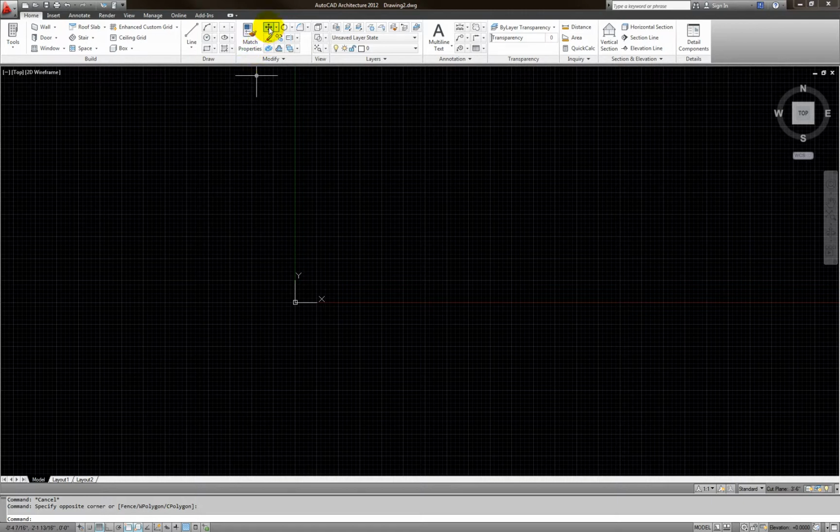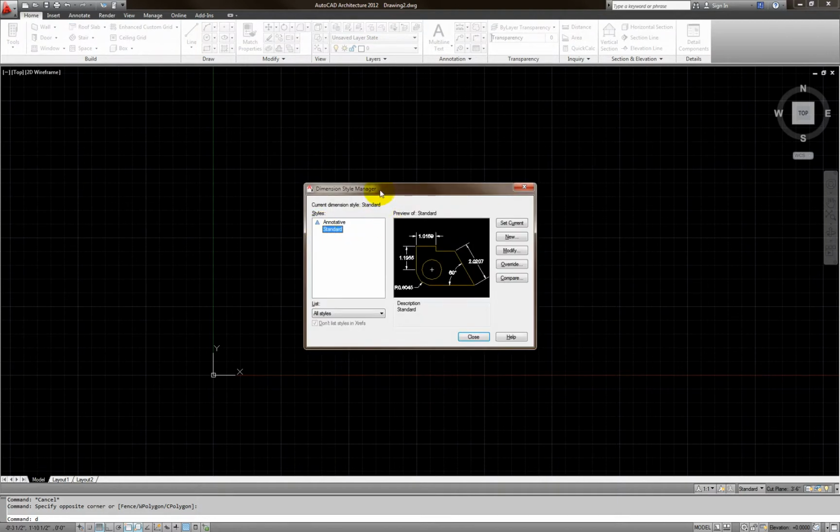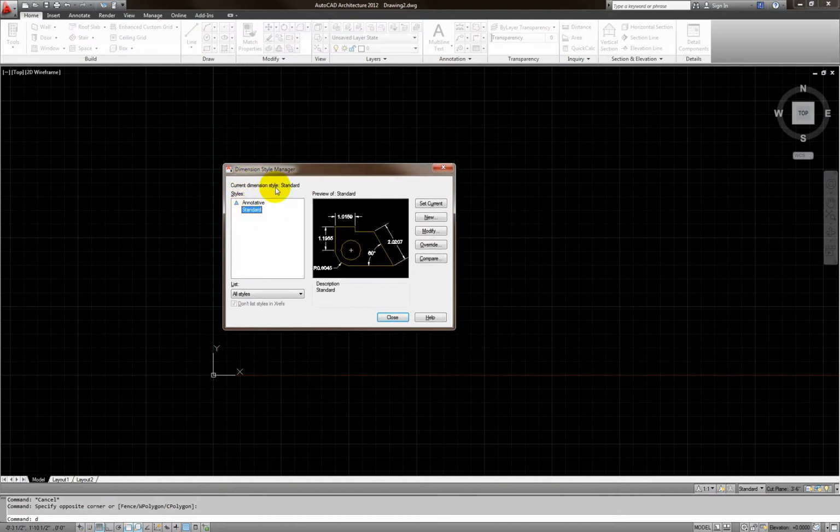So in this case we've got to use icons for a couple of tutorials. Let's go ahead and do this. Since we set up the unit now, let's set up the dim style, D enter. Dim style is just where you measure things. In this case we're going to draw something, and after drawing we're going to measure it, so we'll use these measuring tools to measure everything.